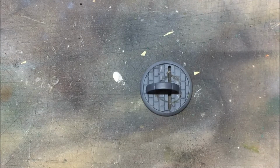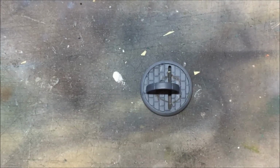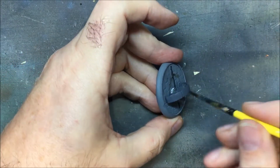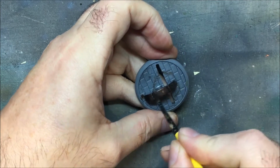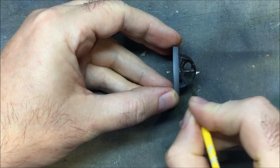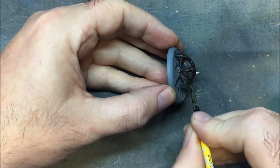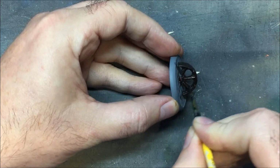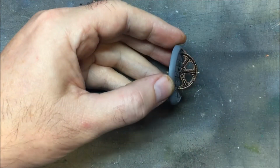So first stage on the rusty wheel is a coat of Warp Block Bronze. I'm not going to bother watering it down, it's straight out of the pot. Again, nice even coverage. Make sure you get everything covered.